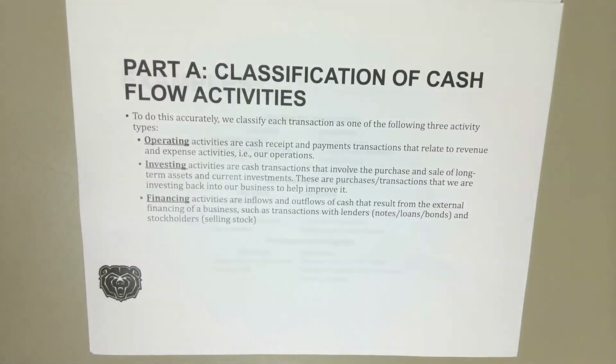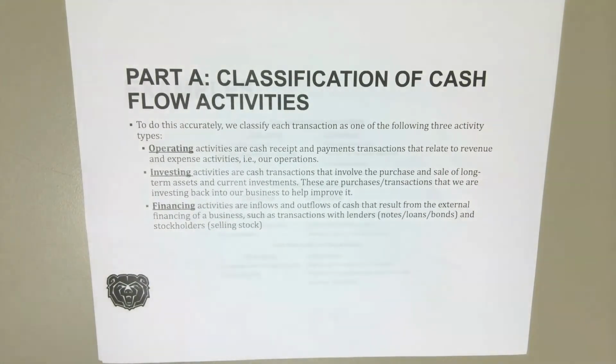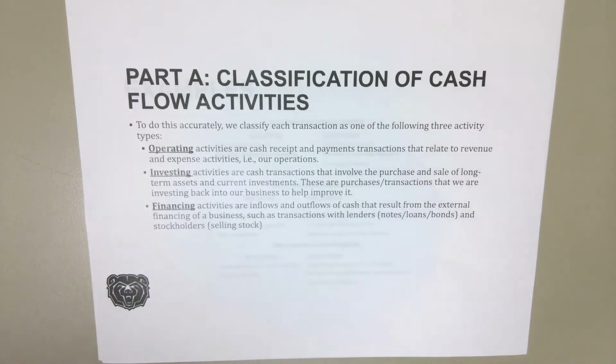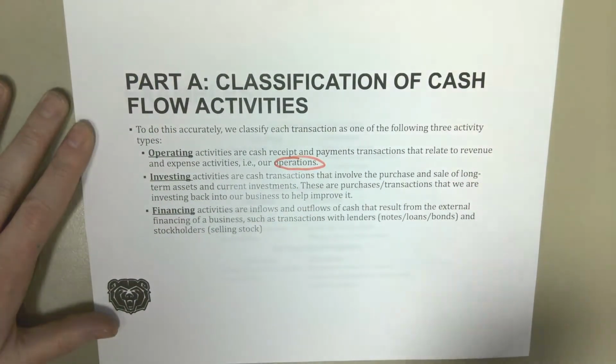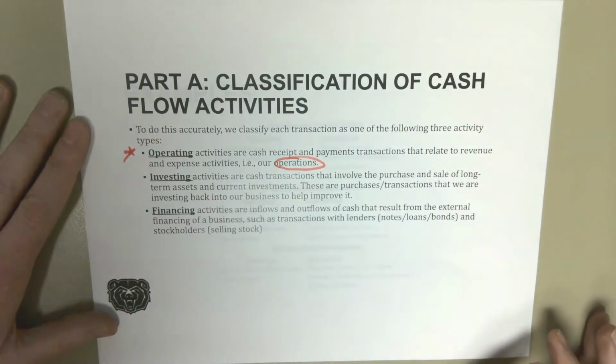Now, we've been doing this all semester. We just may not have talked about it in detail every time we did it. But every transaction that we have talked about this semester, and we discussed this back in like week 1 and week 2, falls under one of these activities. It's either operating, which are going to be kind of receipts, payments, disbursements for transactions that relate to revenues and expenses. So our operations, the things that we're doing to operate our business, those are going to be, spoiler alert, the operating cash flows.